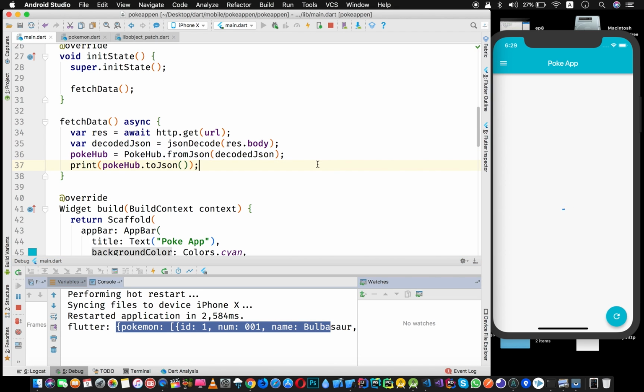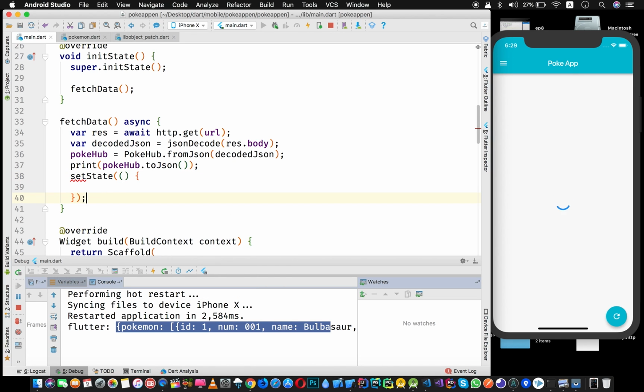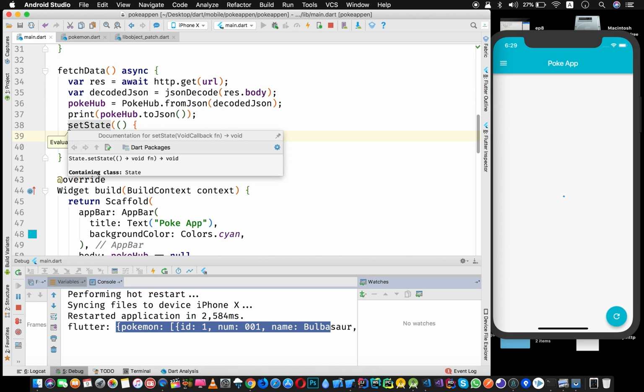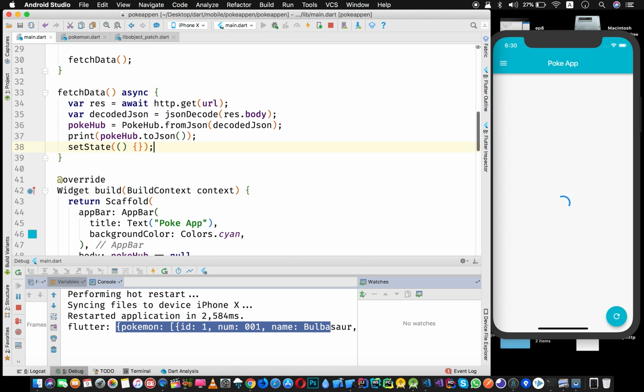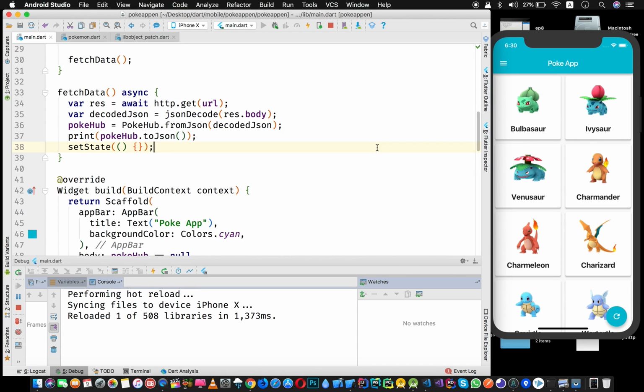The reason is that whenever we have a data change, to reflect that in the UI, we need to call a method which is setState. What it will basically do is rebuild your widget tree. It will go to this build method and do the things again. So when you are using stateful widgets, whenever you want to perform some data changes, you need to call this setState method. Now if I do this setState, then you will have this data.